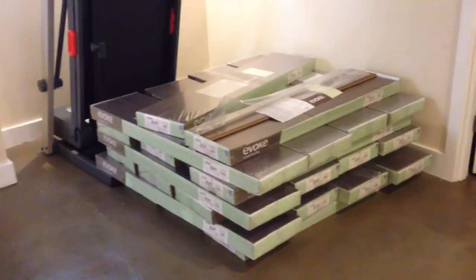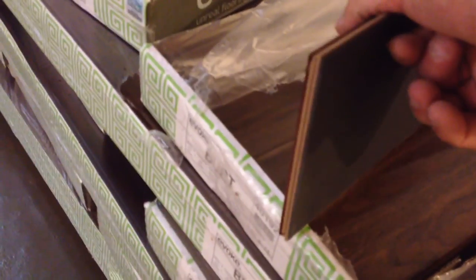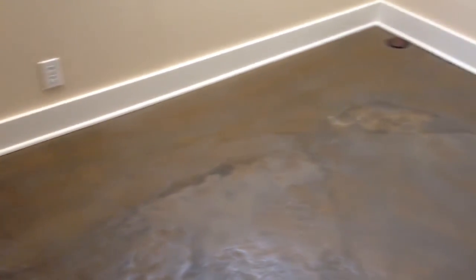Hi everybody watching. Today I'm going to be talking about this basement concrete floor, and what we're going to do is install that Evoke laminate flooring and install a plastic subfloor system to keep it dry, because in some spots, as you could tell right there, the water was seeping up and the previous skim coat was starting to chip.